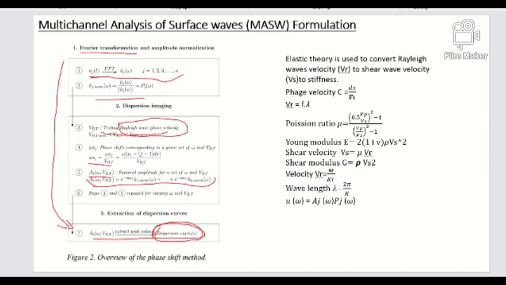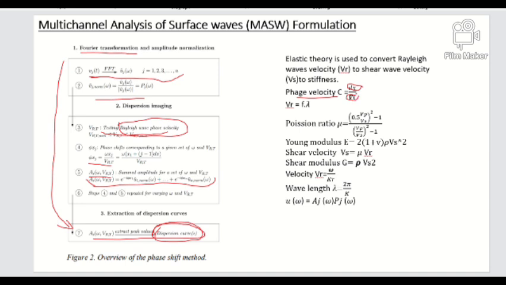Many researchers use the Rayleigh wave phase velocity test. Elastic theory is used to convert Rayleigh wave velocity to shear wave velocity, and then it is converted into stiffness.